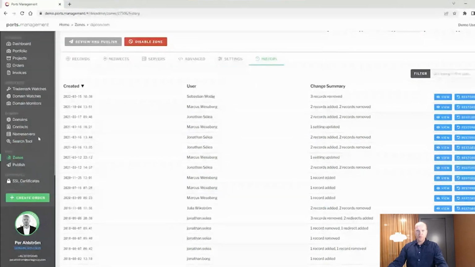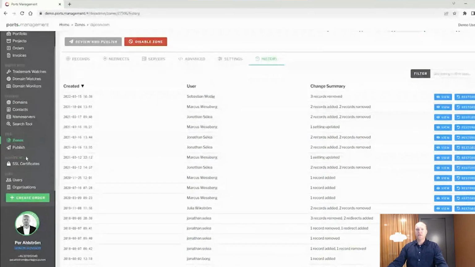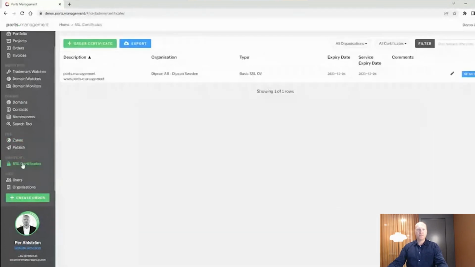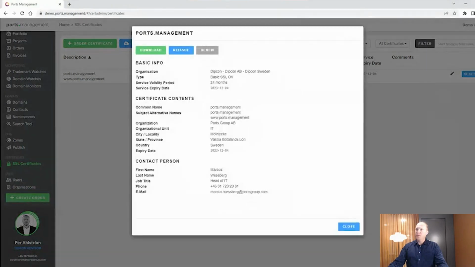Next module I want to show you is SSL certificates. In here I can manage all aspects of SSL certificates. I have one SSL certificate at the moment. I can go in and see the details. I can download the actual certificate securely from here.